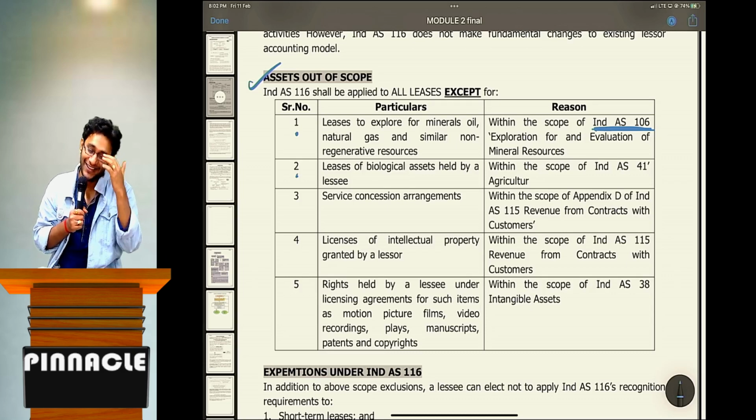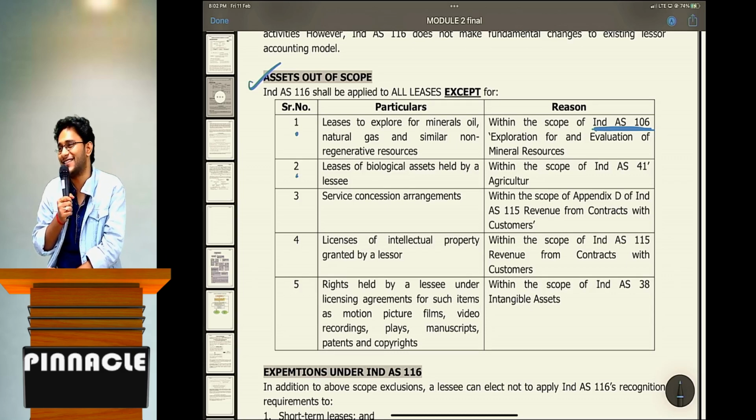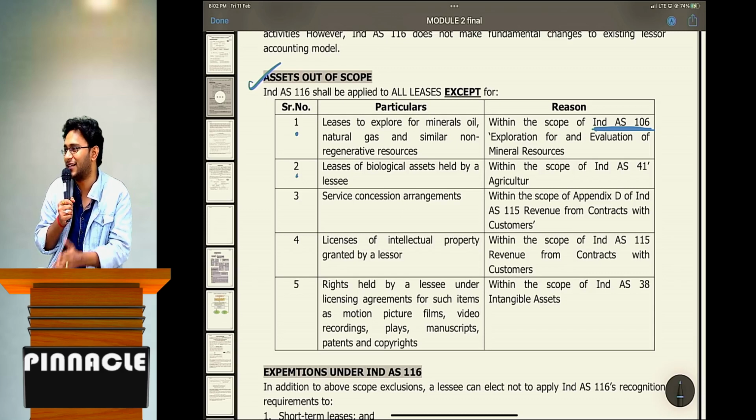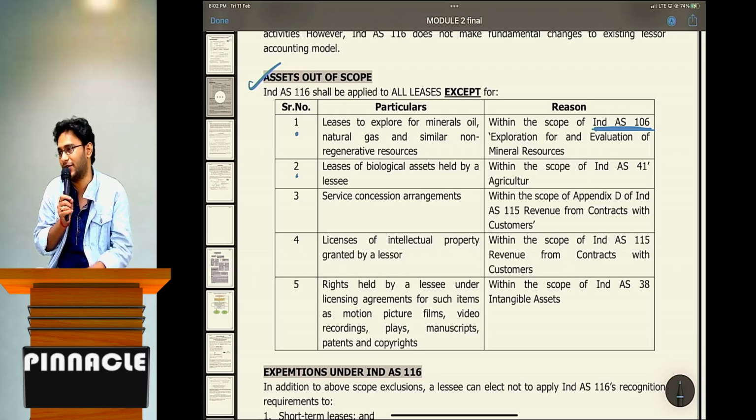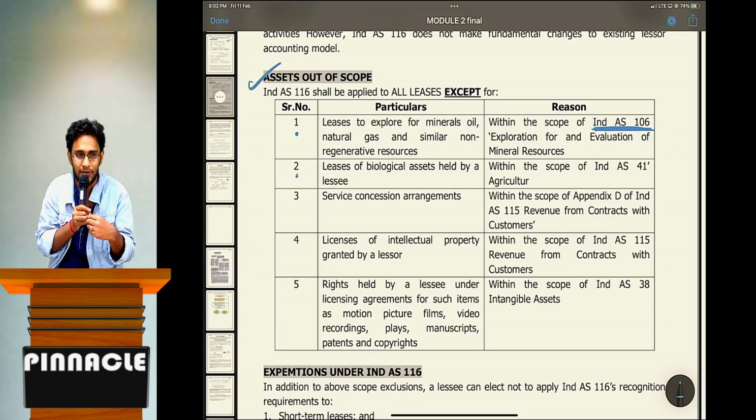Okay, fine. So leases of biological assets are not covered under this standard because there is an agricultural standard. Come and ask me, sir, in the agricultural standard where did we cover leases of cow and all? We did not cover that. But actually speaking, the recognition principle for biological assets is already covered. Measurement principle is already covered. Initial recognition and subsequent measurement should only happen at fair value less costs to sell.